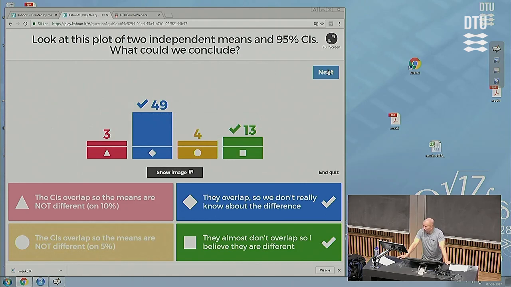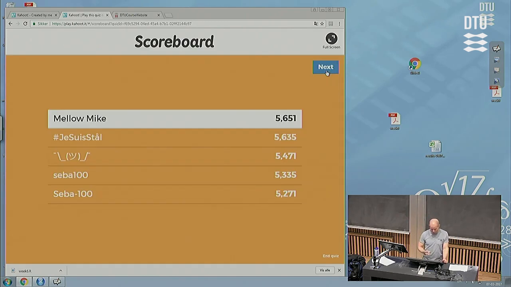I just said that. I would accept: if they overlap, we don't know. That's the general rule. But then I also indicated you could have a little bit of experience, and by seeing ones that hardly overlap, probably they're different. Right, so that's what I gave you. And I seem to have a tendency, I can see, to choose the blue and the green one. I'll change that, of course, for the future. Let's see how it goes before we break.